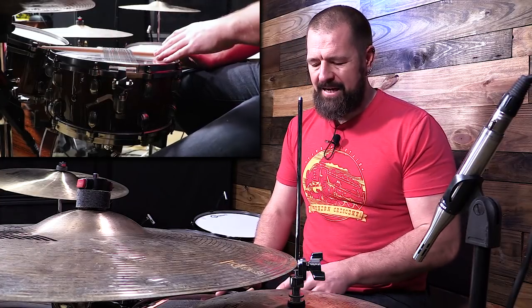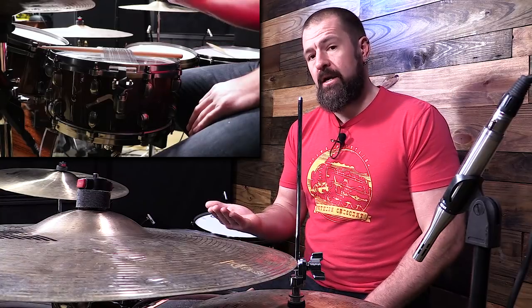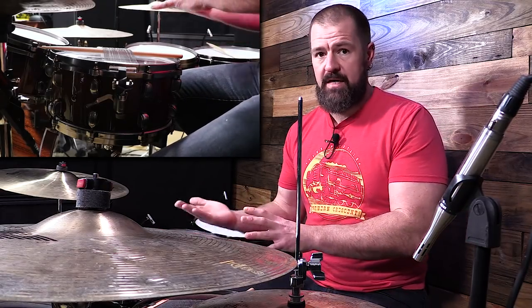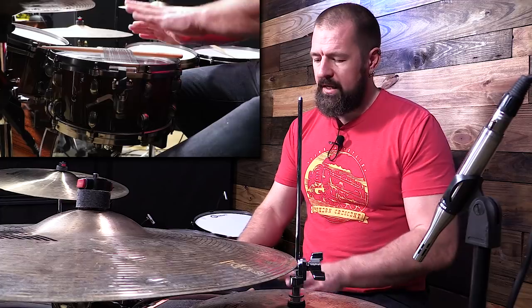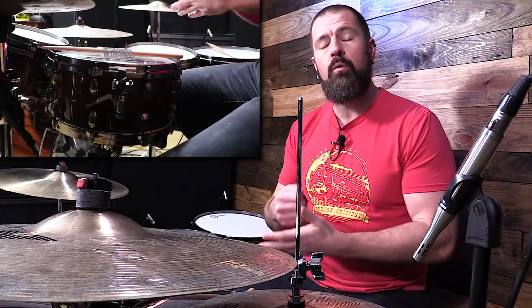As a general rule, I tune my snare bottom head much higher than any of my other drums. I typically tune the bottom heads higher across all my drums, but on the snare especially — because the tighter that head is, the more snap and response you're going to get from the snares. It's not affecting the tone of the drum as much as it does on a tom, because you have a strainer sitting against that head. But what it does do is really affect the snap you get from the snare. So if you're not getting enough snare response, stop messing with the top head — go to the bottom head and the snares themselves and find out if you need to tighten them or tighten that bottom head.